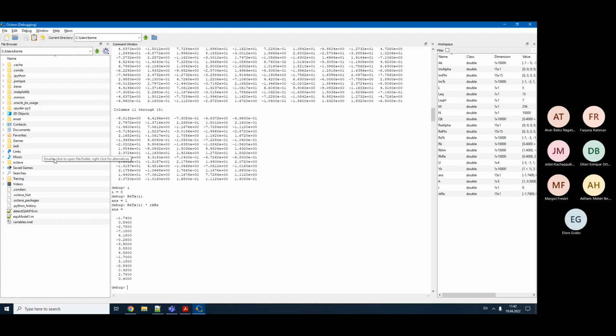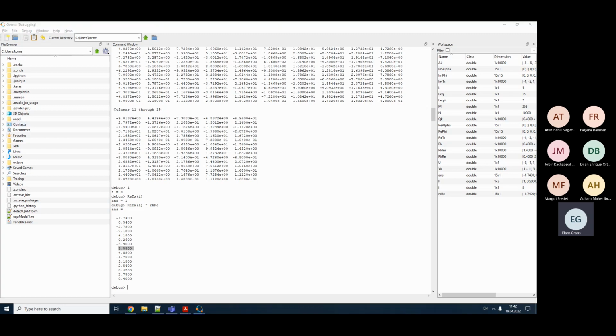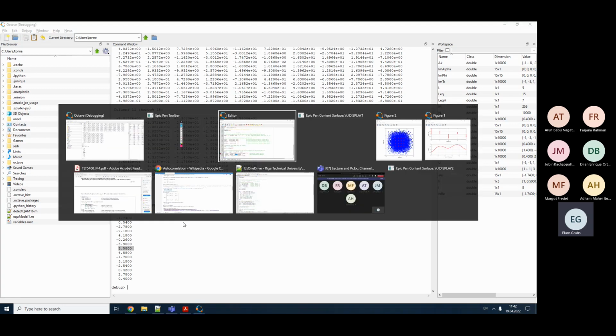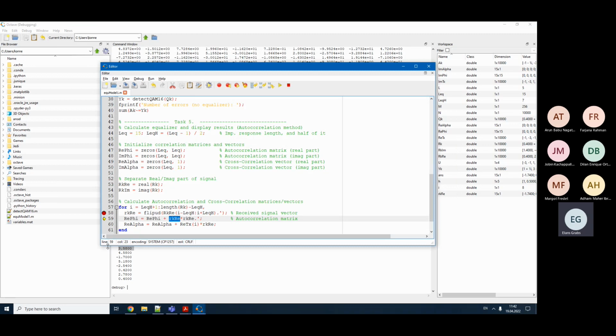1, 2, 3, 4, 5, 6, 7, 8, the 8th is here in the middle, and this is the position of our real symbol. And as you can see, it's not really the biggest possible value in this particular case. But it's okay, it will be considered in the average, so we need to calculate the average now.